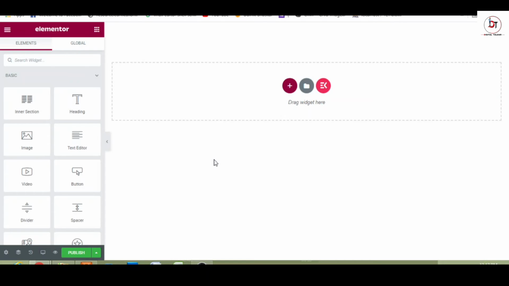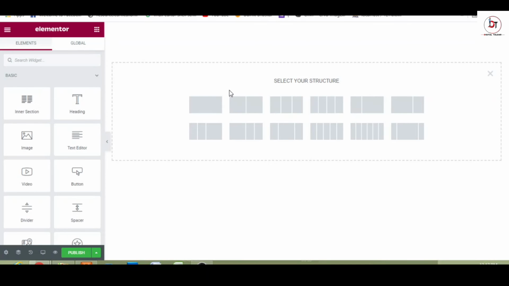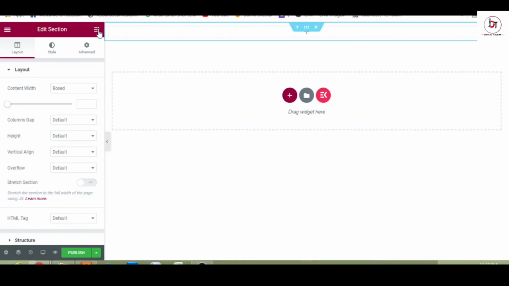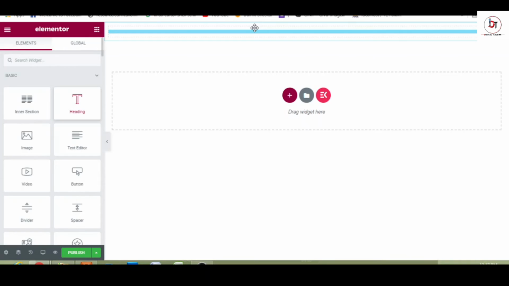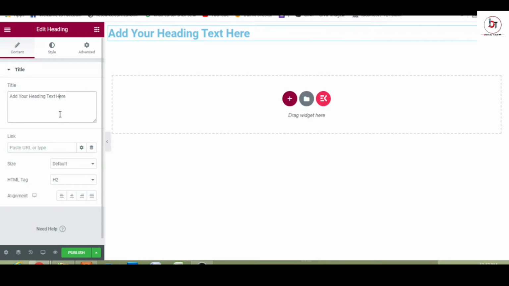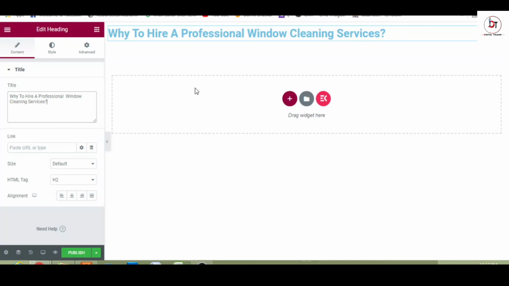First I am going to add a title. For that I am going to take a single section. I will add the title with the help of a heading: Why hire a professional window cleaning service? Now let's do styling of this heading.